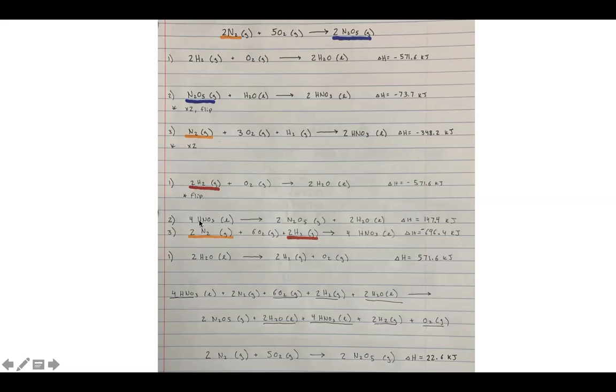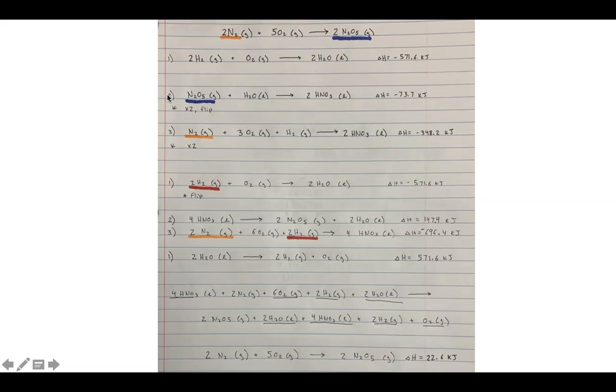So 2 here is flipped and multiplied by 2, and 3 directly below it is multiplied just by 2. Okay, and you'll notice for right now, I skipped reaction 1. And the reason I did this is if we try to identify a chemical species that is unique to just equation or sub-equation 1, you'll notice that there isn't, right? Liquid water is also in sub-reaction 2. Oxygen gas is in sub-reaction 3, and hydrogen gas is also in sub-reaction 3. So that's why I skipped it at first.